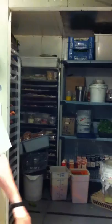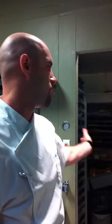Are you taking us into your cooler? Are you seriously going to take us to your cooler? No, of course. So they're just going to clean up. How many times a week do you guys receive? Every day. Tomorrow it's going to be empty and we have to refill. Crazy. And you work with the local farmers that you attend?